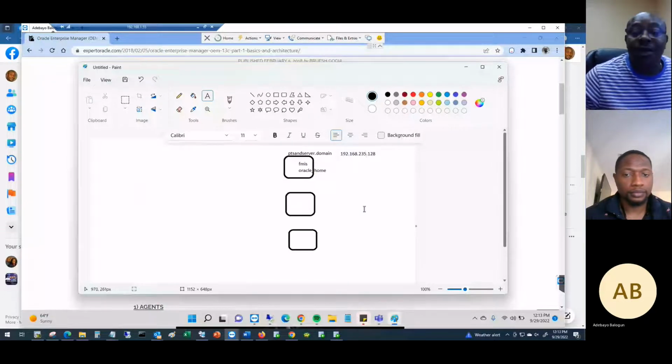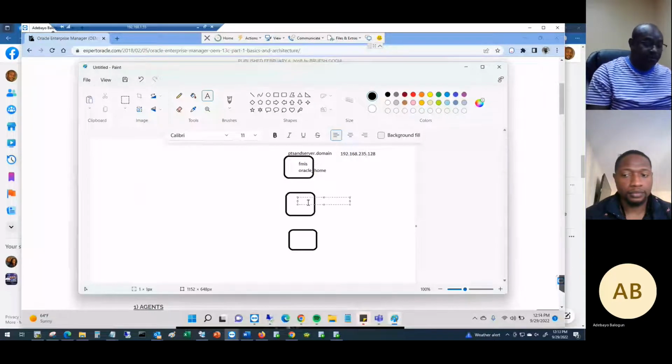So what happens is that if you have multiple databases, let's put one more here, PTXCDB. So we have a pluggable database on the PT Advanced server, and it has two pluggable databases.